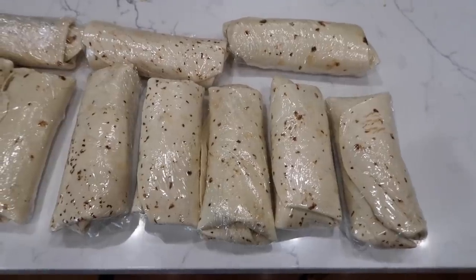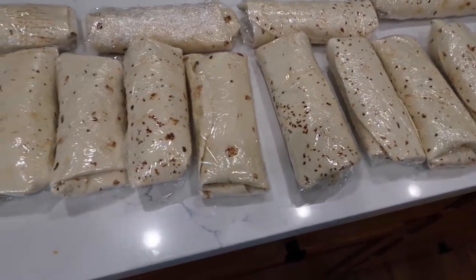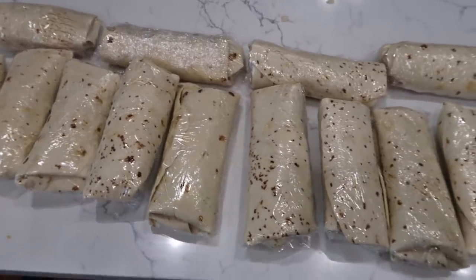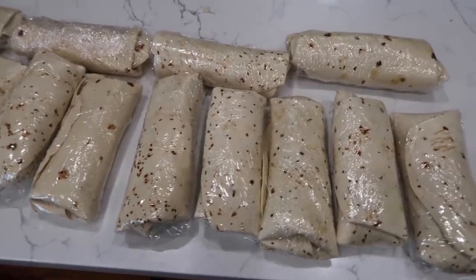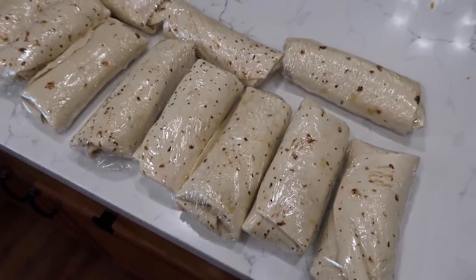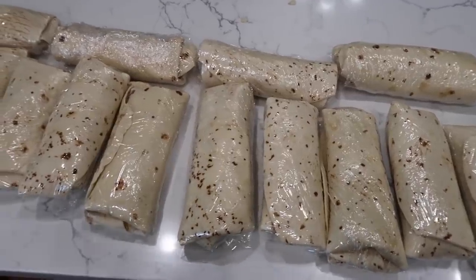Boom! I ended up with 15 burritos with the amount of eggs that I had. And you might be saying, Christine, this is only 14 burritos. And you're right, that's because I can't meal prep without my kids stealing some of the food. Haley snagged one of these. So now I'm down to 14 breakfast burritos because she is eating one right now. But here are all the ones that I made with the pre-cooked sausage links.